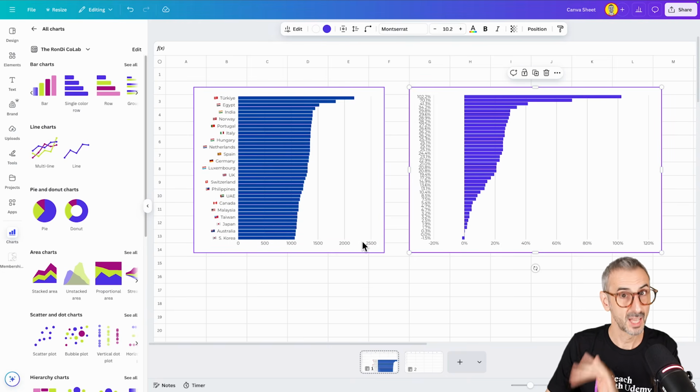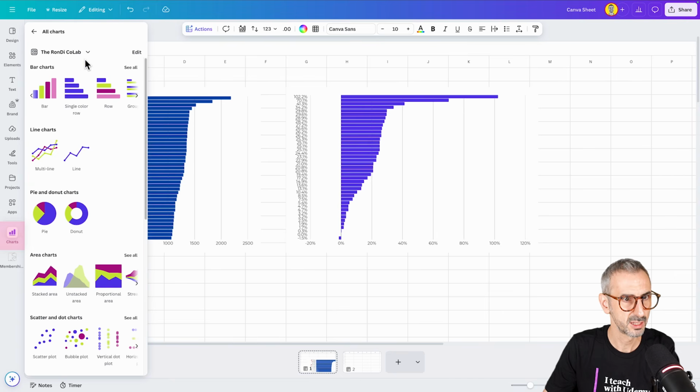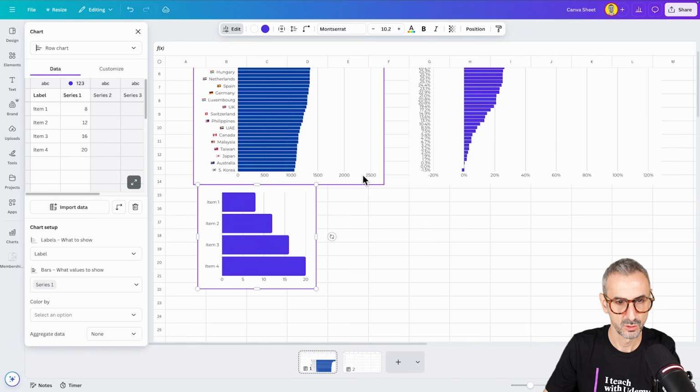And remember, the answer is Canva Code. We'll get to this very soon. This didn't work, but I want to show you how I leveraged the data that was harvested by ChatGPT with the emojis. So basically, what you do is come to Canva and click on charts, okay? Charts right here. If you want to create a chart, let's say a single color row chart, so this one, new chart right here.